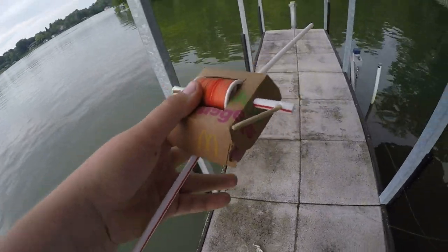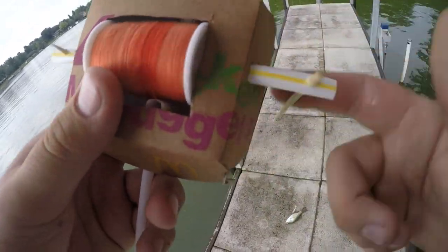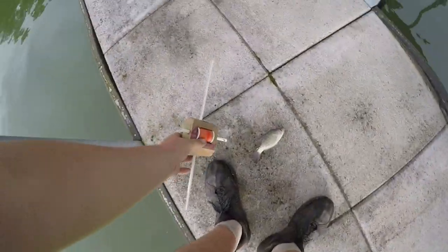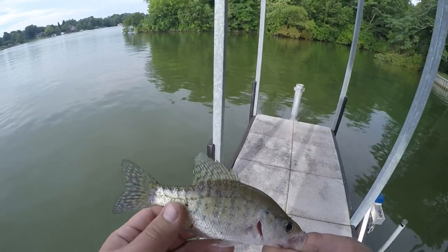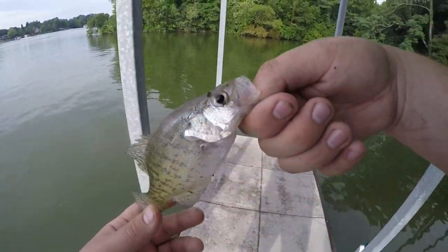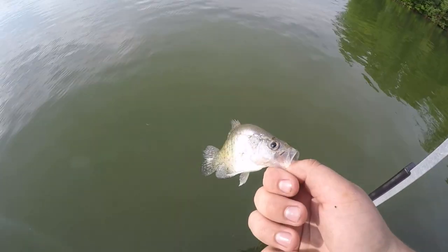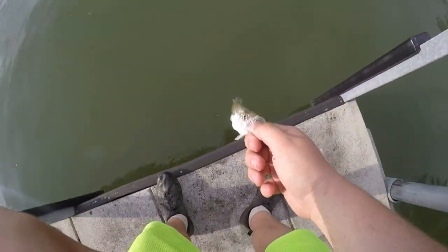And now I have a mess. Hardest work crappie ever. Feels like a giant after finishing that challenge. See you, buddy.